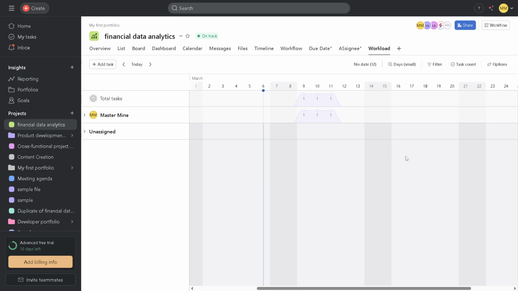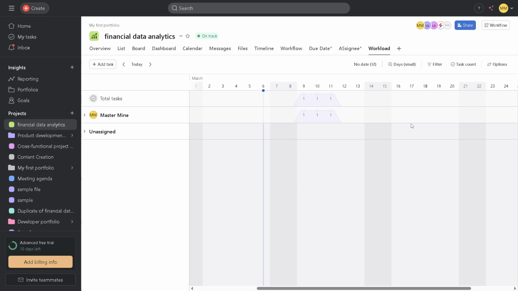Next, take a moment to familiarize yourself with the graph. This visual tool allows you to compare task counts against the days of the week or even the month. It's straightforward, but incredibly insightful. You can quickly spot trends such as peak workloads or those rare light weeks.